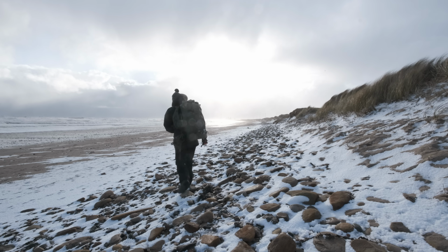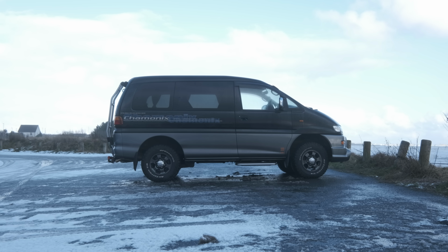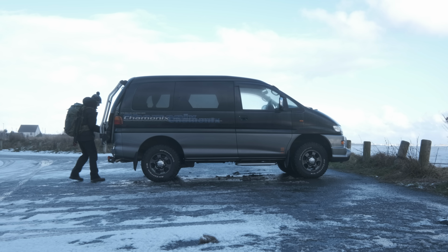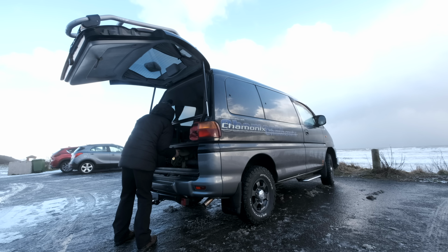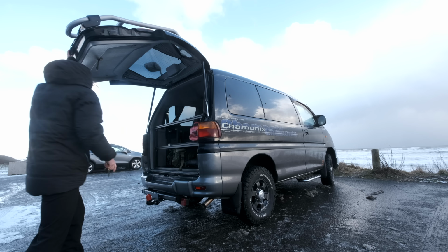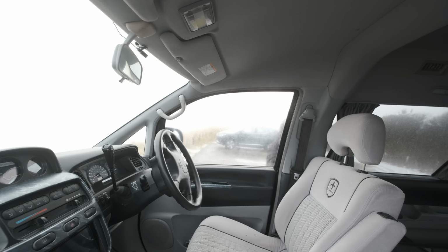So after having captured a couple of strong images, at least that's what I felt at the time, I decided to go back to the van and reassess the situation, because that beach was unbelievably hostile and I really don't think it comes across on camera, but that wind and the sub-zero temperatures were unbearable, so much so that, as I just mentioned, I couldn't even get the tripod out. So back to the van and assess what to do next.